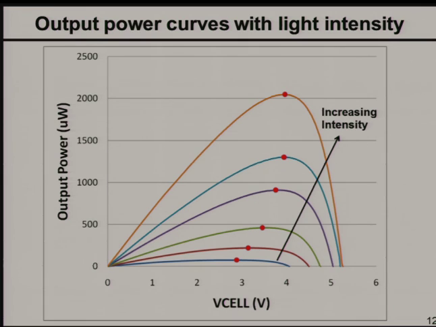The other thing to note is also, as I said, these are high impedance devices. So if you keep them open, they're going to operate at their open circuit voltage. If you completely load the cell, it's going to go down to its short circuit current. And in between these two extremes is where the maximum power you can get out of the cell is. It's called the maximum power point, and I've shown it with the red dots in the curves. As you can see, with varying intensity, the maximum power point moves. Ideally, in our system, we would like to operate at that particular point and extract the maximum power out of the solar cell. It's as simple as that.